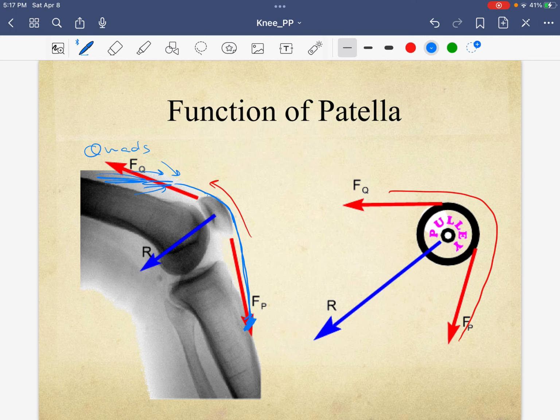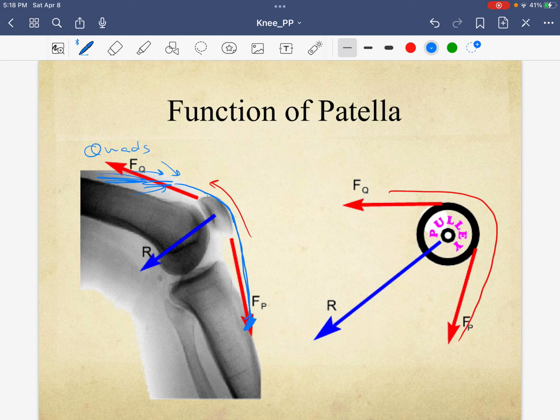All right. The third function there is protection. Because the knee is so exposed, having that bone on the top does give a little bit of bony protection. And then letter B there, you don't need to know letter B. You need to know A and C. Increases angle of pull of quadriceps, protection. If you're wondering, letter B there, increases area of contact between the patellar tendon on femur. It basically is a way to, yeah, we're just going to skip that. I don't want to get into that.